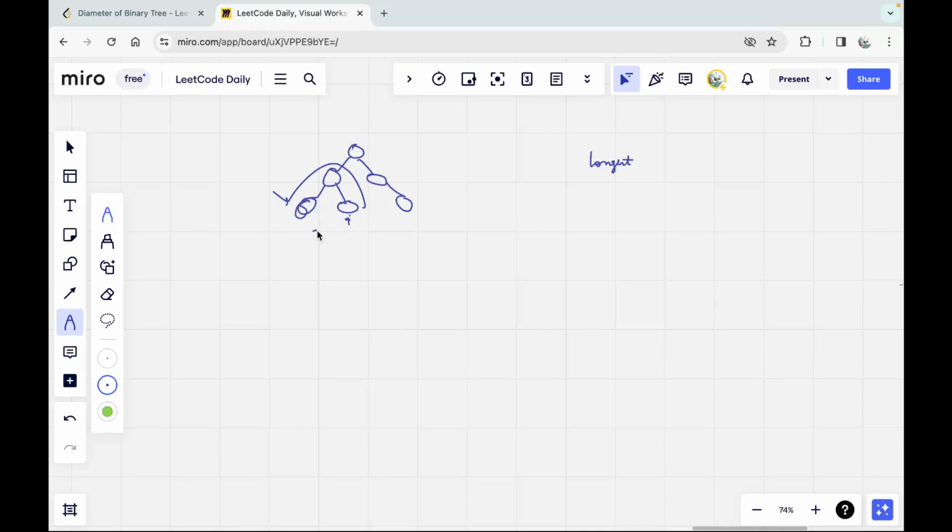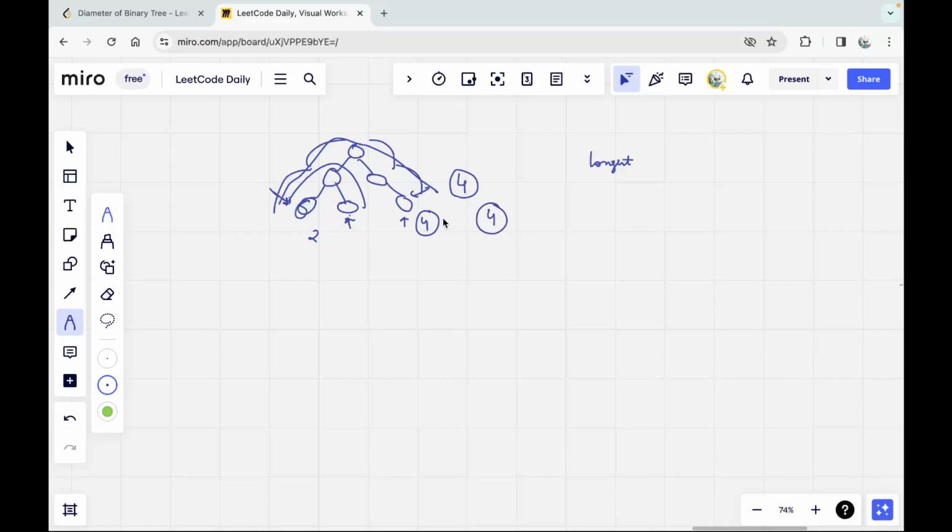So what is the path length here? It's 2. Because now I want the longest path, right? So I'll try to take any two nodes such that they give me the longest path. I can see clearly if I take this node and this node, the longest path that I'm going to get is this, correct? And in this case, what is the length? 1, 2, 3, 4. So 4 is the length of this tree. Now let us see if we get more than this 4 from anywhere. But you can already see that if I take this node or this node, still I'm going to get 4 only. So in this case the answer is going to be 4.